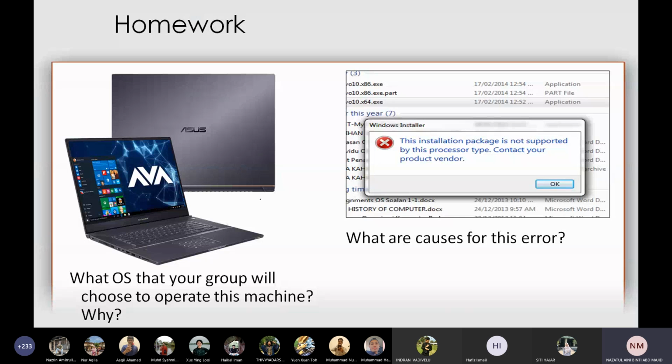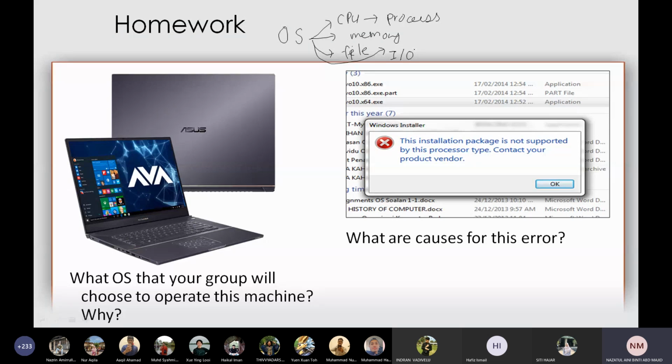So as a summary, I would like to say that the OS helps us to operate the machine, the hardware that we have, because the OS has the program to manage the CPU, which is process management. The OS helps us to manage the memory, which is memory management. The OS helps us to manage files with the file management system. The OS also helps us to control the input-output devices, which is input-output management.